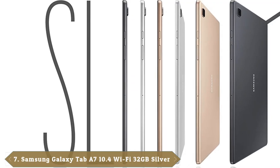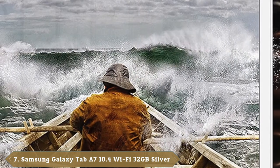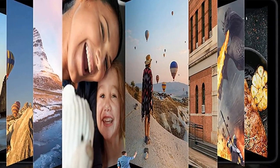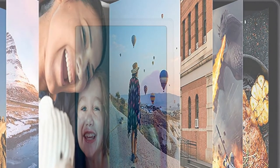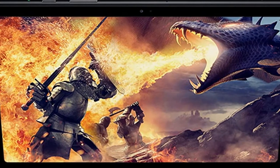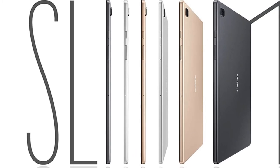Moving on to the next at number 7 with the Wacom Intuos Draw DTL4100. The Wacom Intuos Draw is an affordable battery-free tablet for Photoshop and digital artists. It replaces your keyboard and mouse, and gives better accuracy to edit your photos in Photoshop. The tablet is pressure-sensitivity enabled, which means you can draw a variety of lines depending on the pressure you apply. The ArtRage Lite sketching and drawing software, online tutorials, and a free metal photo print are included within the package for beginners. There are four customizable Express keys on the tablet for your favorite shortcuts. It supports all devices running on Windows and Mac via USB cable. The Wacom Intuos Draw is one of the best tablets for Photoshop that you can buy under a budget of $100.